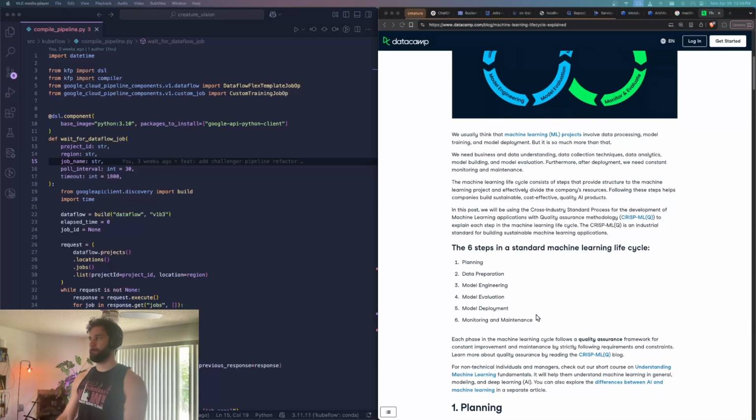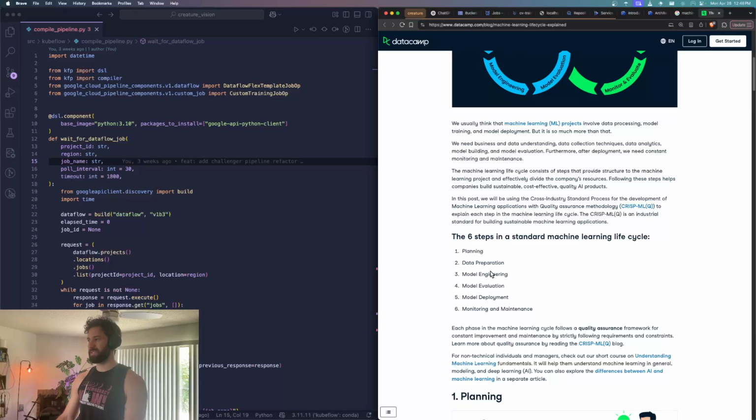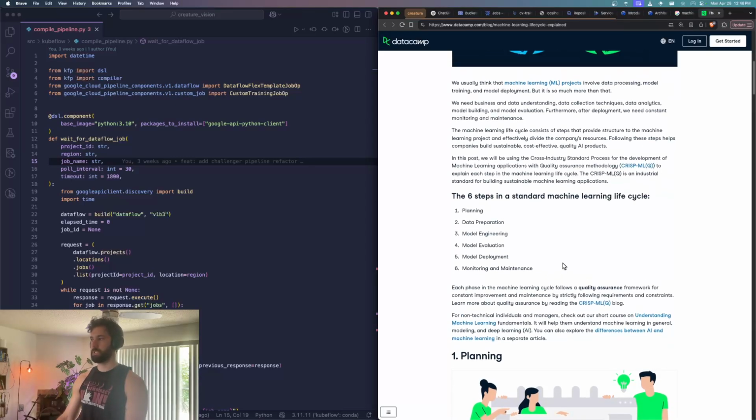According to this DataCamp article, there's 6 main steps, which makes sense to me. You have planning. You have to figure out, what is a problem that we can solve with machine learning. What kind of machine learning would we apply to that problem? And then, because machine learning systems are data and the learning algorithm, they're tightly coupled, you have to prepare your data and understand your data before you really start tinkering with the model algorithm itself and defining it and updating it. So the first step is planning. The second is data preparation.